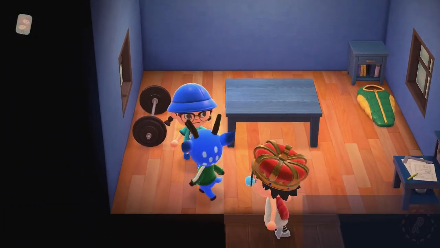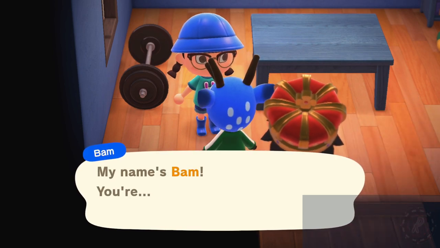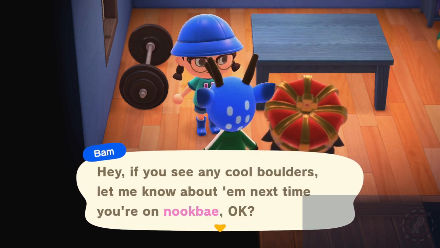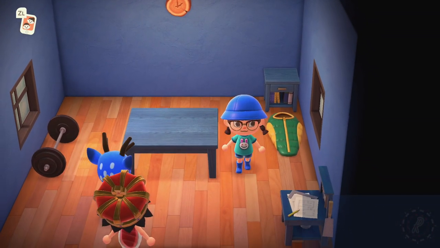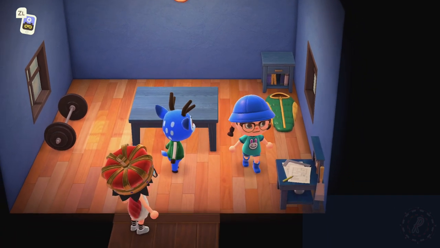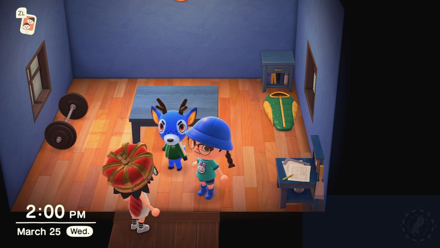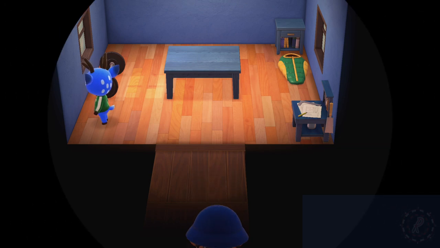Bam is so cute. He was on my New Leaf. I wish he would turn around so you guys can see the front of him. He looks like, there you go, very focused. He's got these little dots on his nose. He's so cute. Oh, sorry. Am I supposed to? I didn't know.